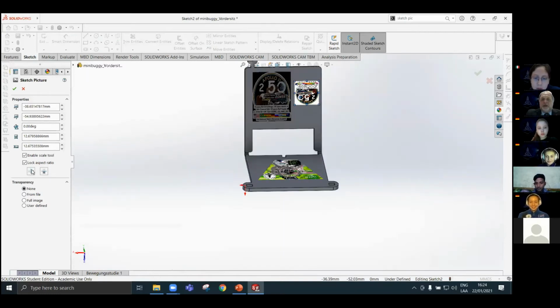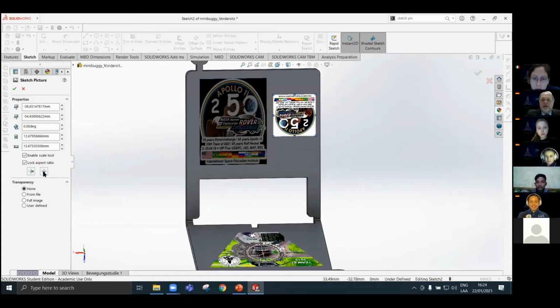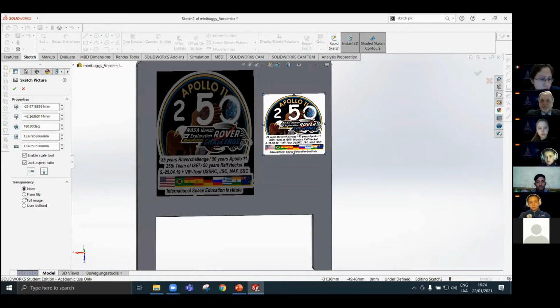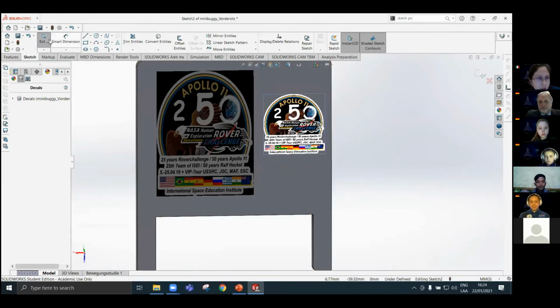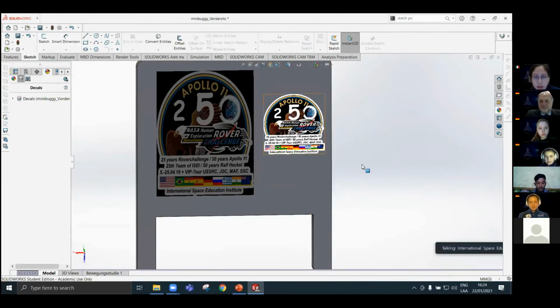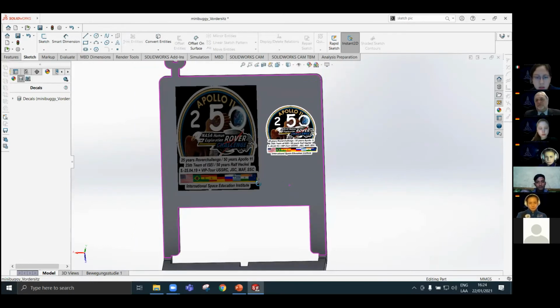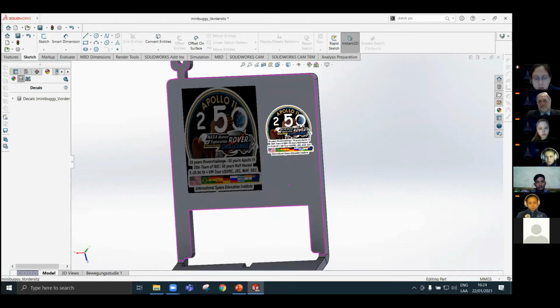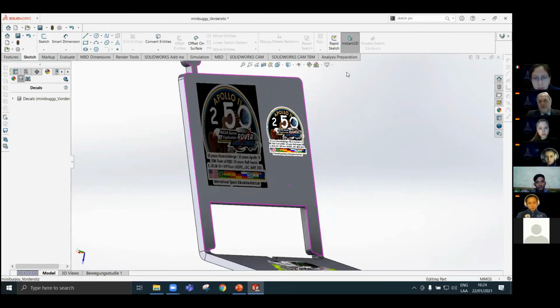Okay, I will flip it horizontally and I'll flip it vertically. So I'll choose transparency from File. You can see the differences here. Okay, and I'll exit. And you see right now the difference between the color here that's with shadow and the color here that's always bright. And it doesn't matter if I move it, it will always be the same.